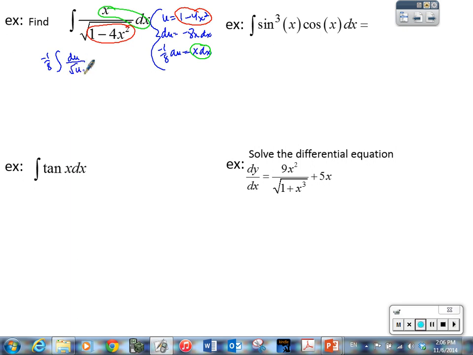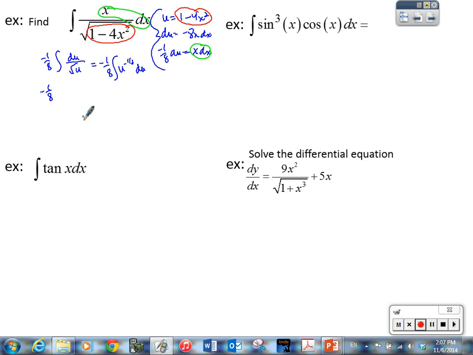Now I know that's very troubling the way that looks, so I will rewrite it. Some students are very troubled by this. It's okay, you can leave it like this. Another way to write this exact same thing: the 1 over square root of u is the same thing as u to the negative 1/2, so u to the negative 1/2 du. Some people would like it written better like that, but it's the same thing. We recognize that it's the same thing. So let's integrate.